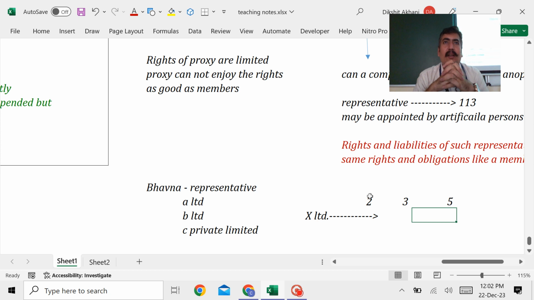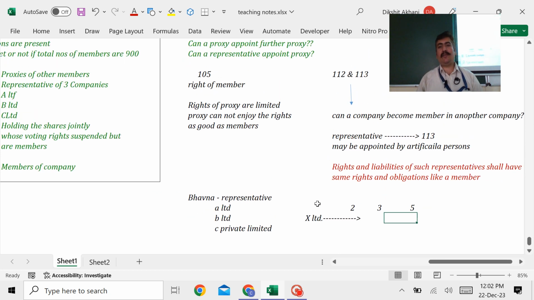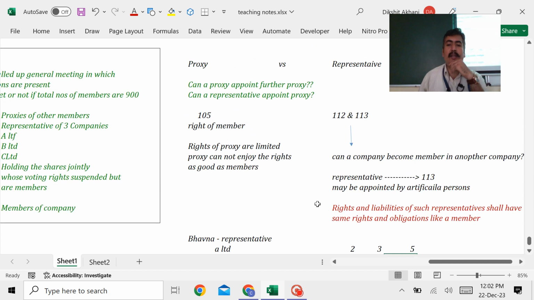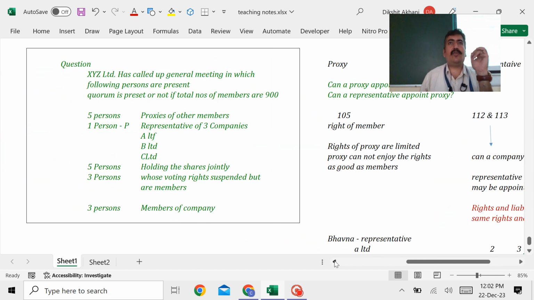Now I know what your secondary doubt is: sir, how would you decide the internal voting? That is something between the company and Bhavna in this example. They will mutually understand. They should have some agreement on what to vote if this is the proposal. That is called the agency and principal relation. But my concern is the number of membership. Have you understood how the number of membership is getting counted? Once the comparison of sections 112, 113 and 105 is clear, you are ready to solve and touch this question. Otherwise, you could not even touch the question.